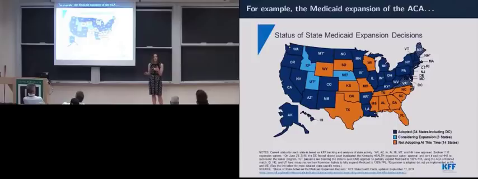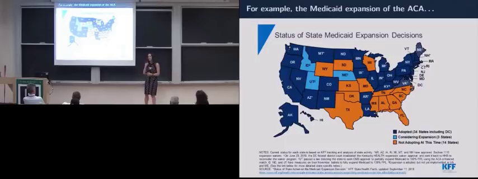However, the Supreme Court said, actually, the federal government can't tell the states to do that because the states are partners in this program, right? So each state gets to make up its own mind whether it wants to take this federal money and expand eligibility to cover more people in their own state. And every state made its own decision about whether or not to expand eligibility to 138% of poverty. And they did so in an extremely politicized way.